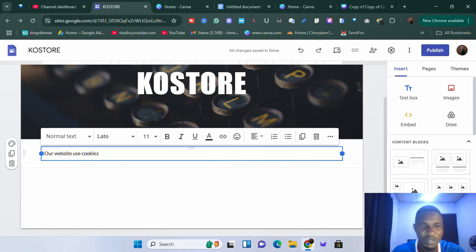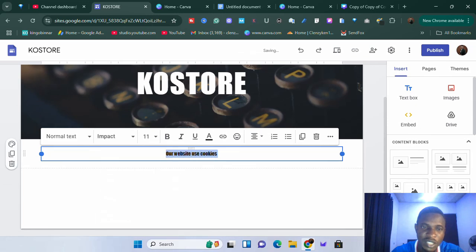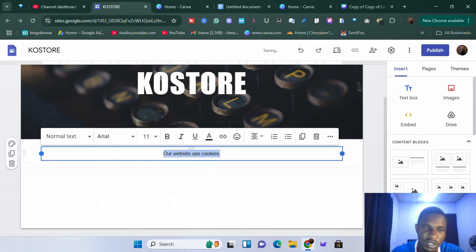So this is just me putting in random text. I mean, you don't have to take all of this text seriously. I'm just doing this so that I can have something to show you guys, so that you understand. So in my case, I just change this text to something else. Let me change it to area, and yes, it looks very sharp and good. And now I'll just bold it.